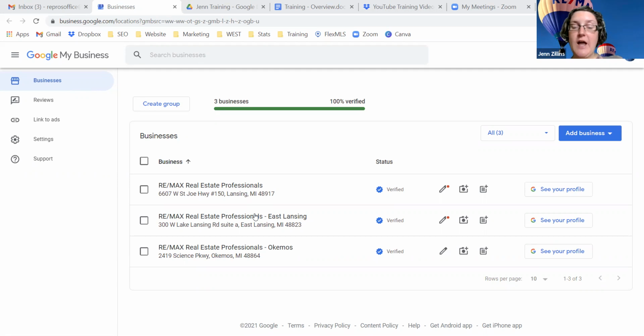So since I'm going to do an example, I'm going to do the office instead of picking a specific name. So I've done dash. Now if down here it says create a business with this name, you're going to click on that and it's going to take you to the next screen. This is very user friendly how they've set this up. So it has your business name and your business category.